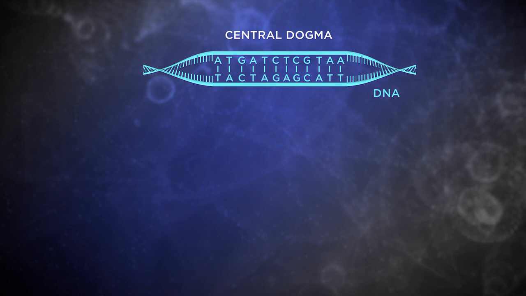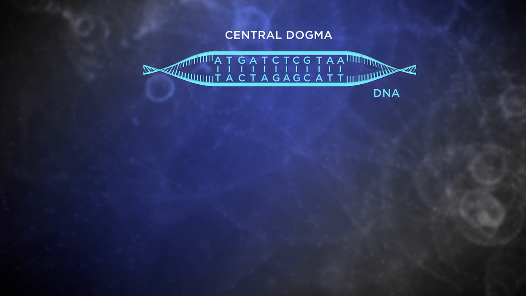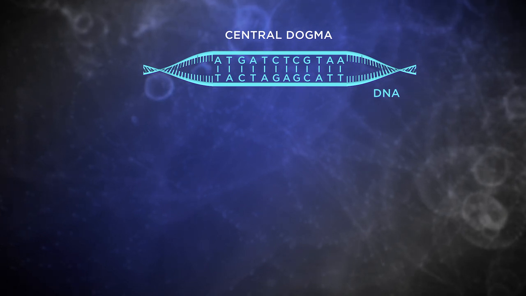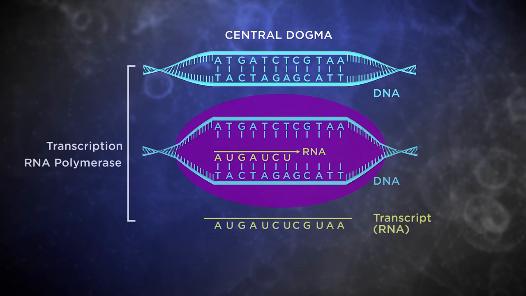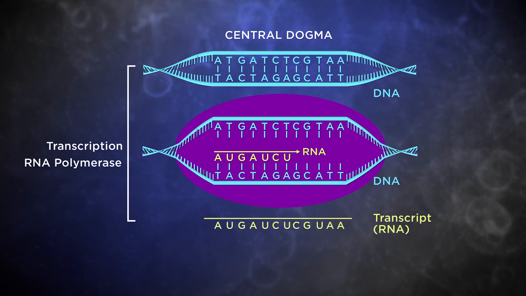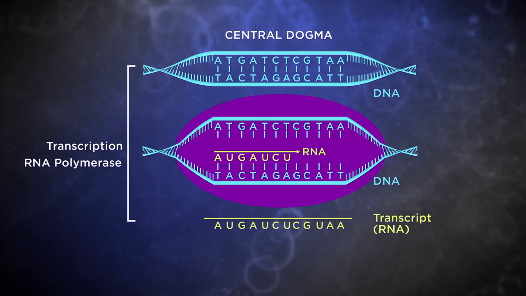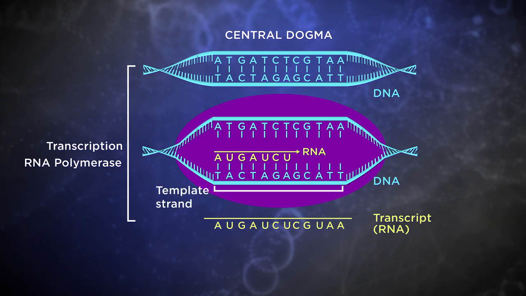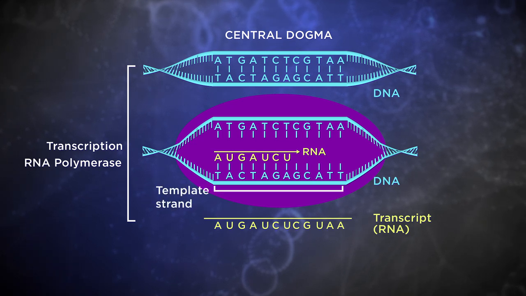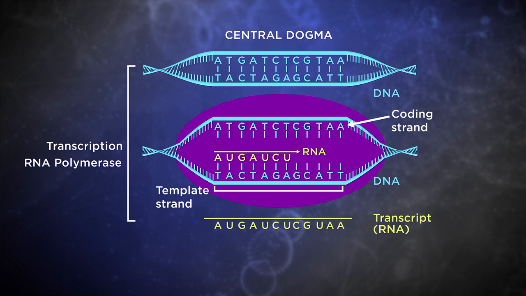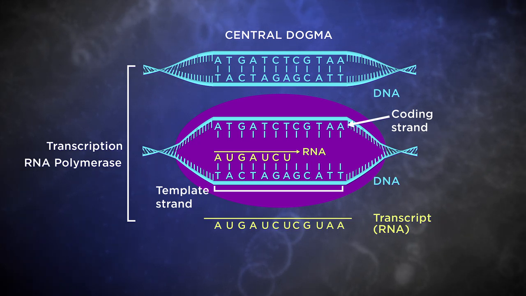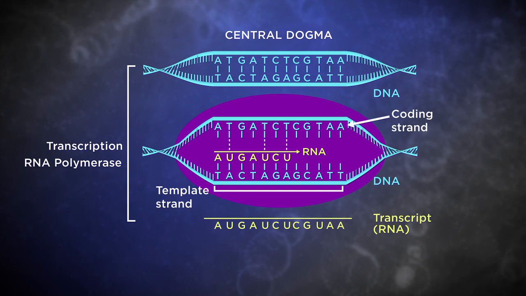Because you're familiar with DNA replication, let's think about how transcription to RNA differs from copying DNA. First, when a sequence of DNA is transcribed to RNA, only one of the two DNA strands is copied to make the RNA. The DNA strand that is copied is called the template strand. The DNA strand that is not copied is called the non-template or coding strand. The coding strand has the same sequence as the RNA that is made, except that it has T's where the RNA, of course, has U's.